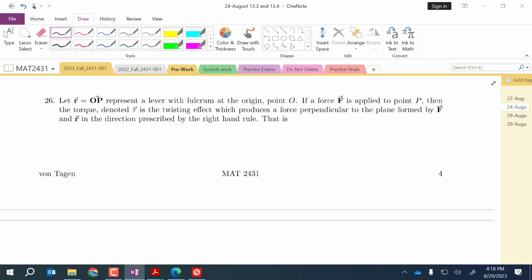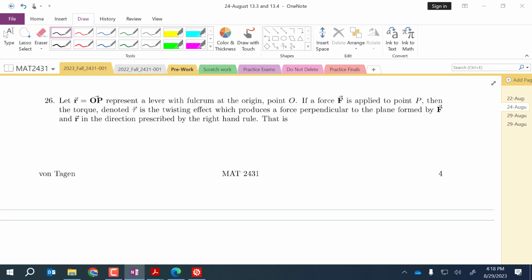Okay? So if you want to think about it, if you take a screw with a screwdriver, and I know some of you already know this, but some of you haven't thought about it before or had a physics class on it before. If you take a screwdriver and you twist a screw, what does the screw do? Well, if you twist the right direction, the screw gets driven into the wood, right?